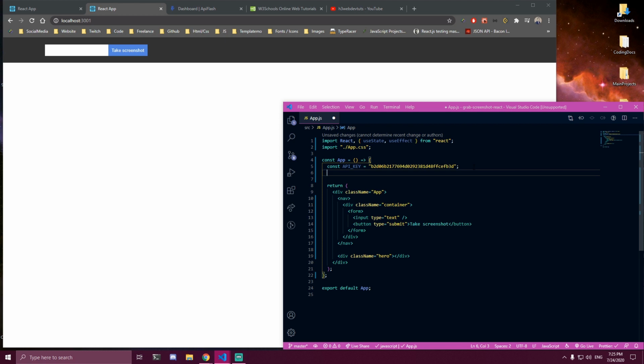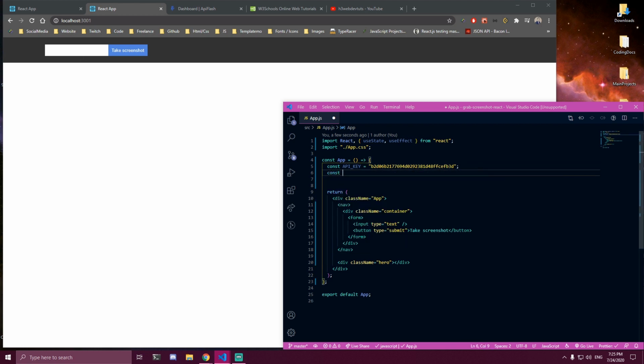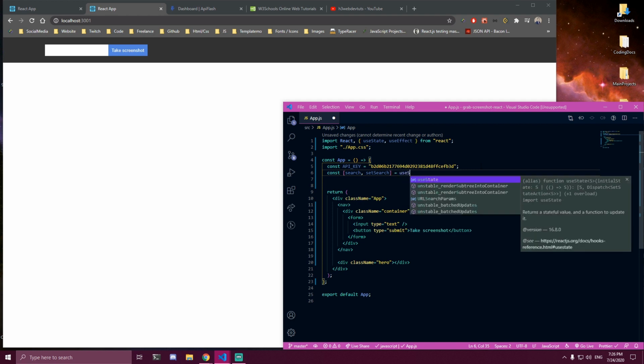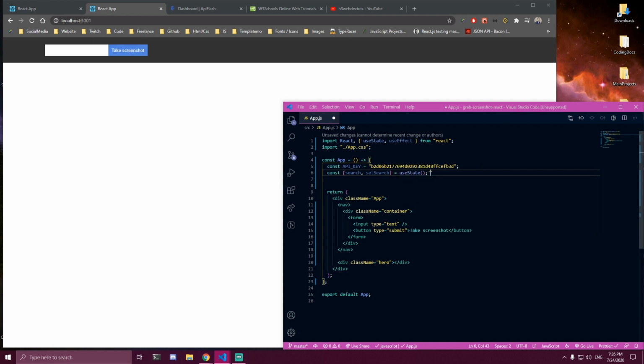Then we're also gonna have a few states. First state is gonna be for our search, or for our input once we search, so we can make that. And we're gonna set that to an empty string. And we can instantly add this here. So for our input, we can add value.